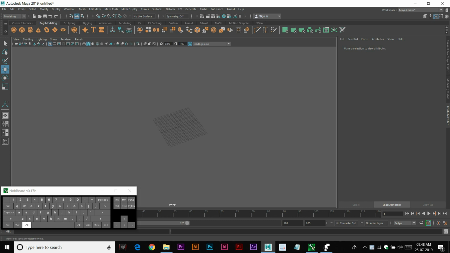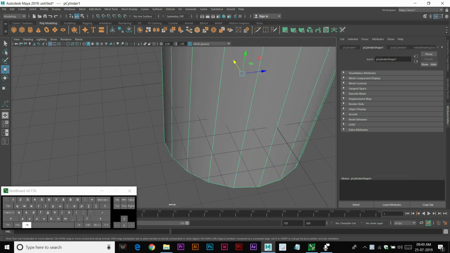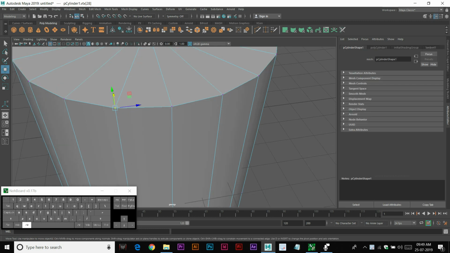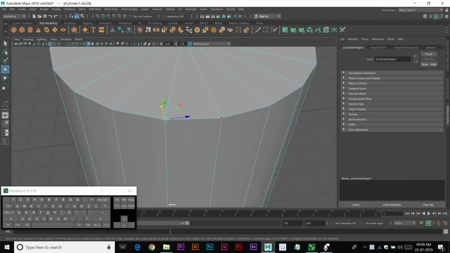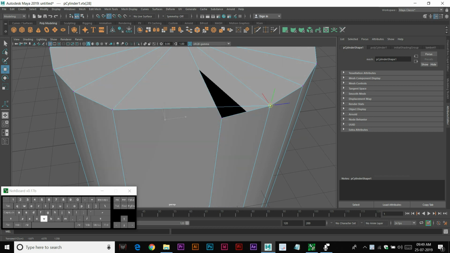So the next thing we're gonna see is how to snap things on vertices or grids. So let me just take a cylinder, and if I wanna snap my vertex from this vertex to this vertex, what I can do is press V and the middle click of the mouse, and then there you go, it's just snapping on the vertices.